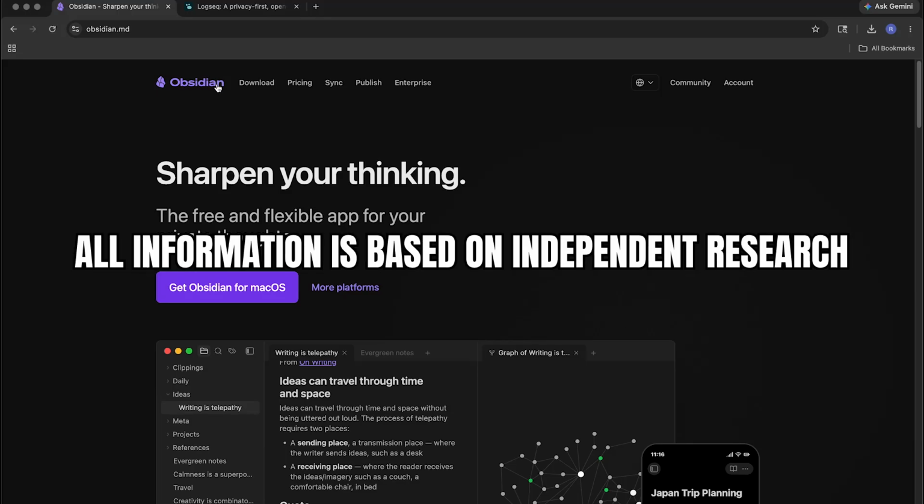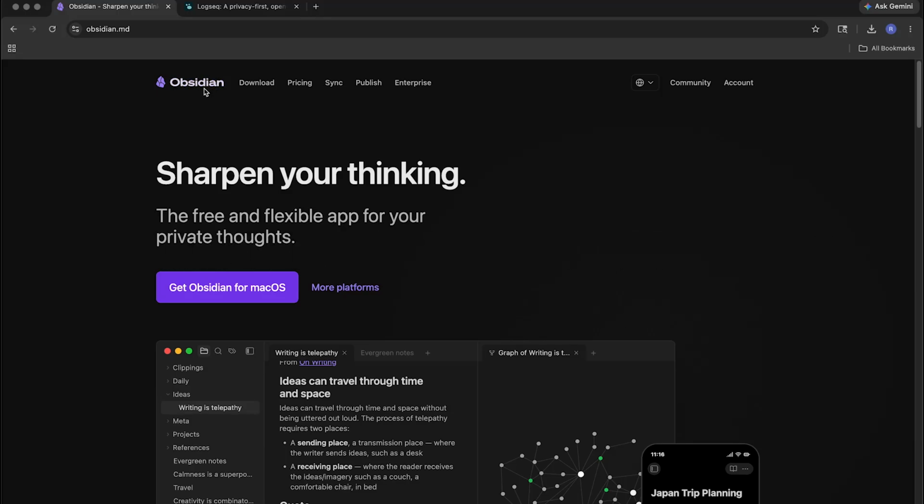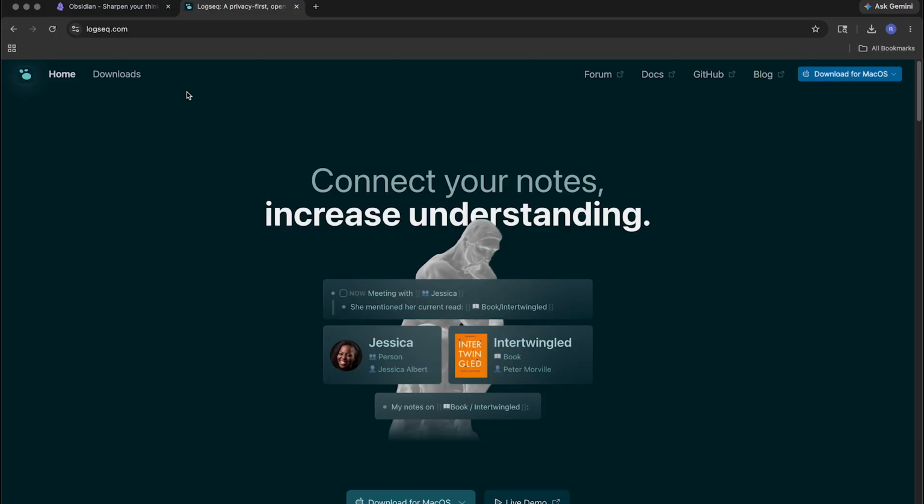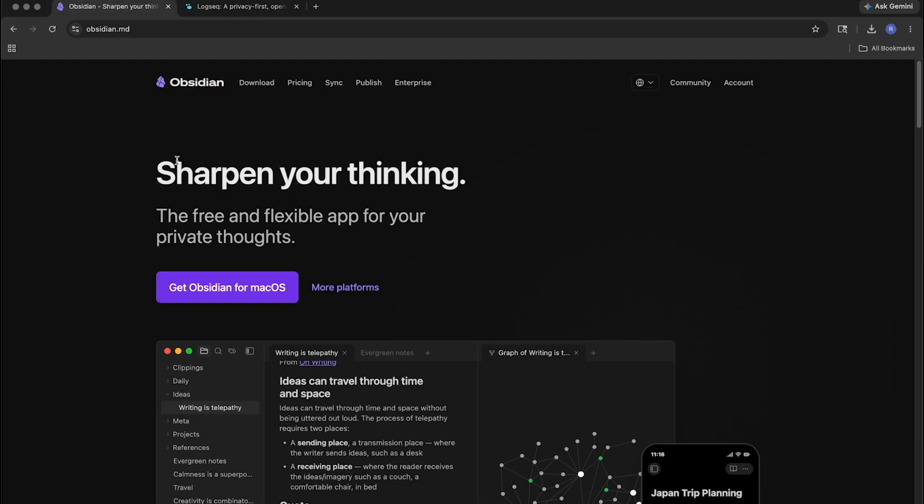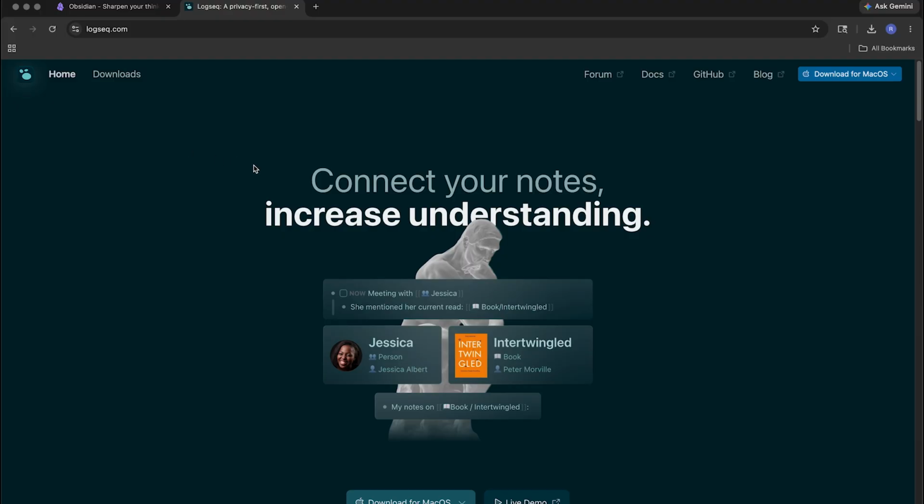Do you need something playful to get more productive? Then today we have prepared an interesting comparison between two popular applications, Obsidian and Logseq. While Obsidian and Logseq have some things in common, especially when it comes to security features, their functionality differs based on user needs. Obsidian is ideal if you want to customize and add extra functionality to your note taking experience, but Logseq has better options for outlining and journals.